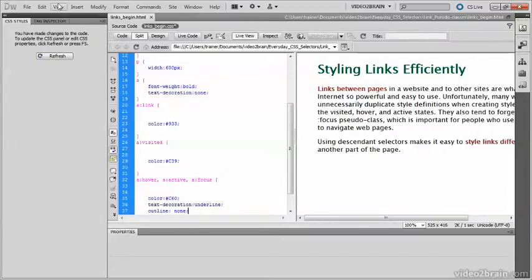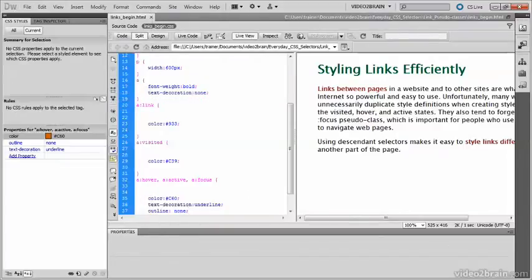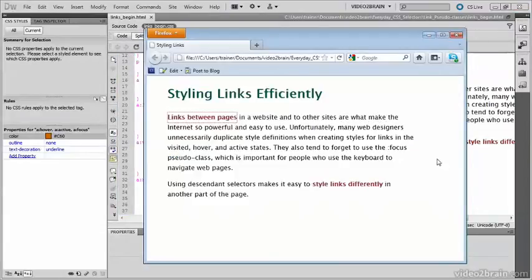Let's save the style sheet again and test it in a browser. I'll need to reload the page. So when I tab to the link, it looks exactly the same as if you were hovering over it. I'll hover over this one and then press the Tab key again, and it's moved the focus to this second link. So as long as you make sure that your links look different when they have focus, it's quite safe to remove the outline property and get rid of that focus rectangle, which a lot of designers find unpleasant.